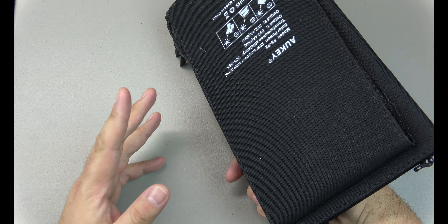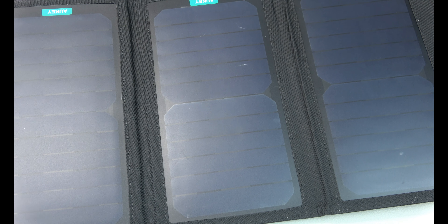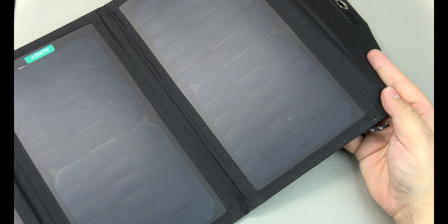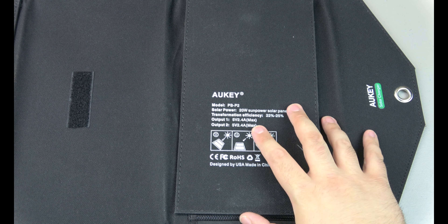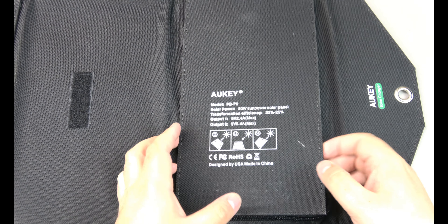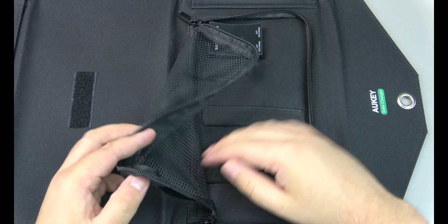It comes in what looks like a carrying case, but this is the actual unit. You open it up like so and you have your solar cells. A cool little feature is there's a grommet up here that you can hook to your book bag, so if you're at a convention outside or a festival, you can actually charge on the go because it's hanging off your bag. If you want to use it normally, you just lay it flat, or if you need to angle it toward the sun, it has little flaps that kick out as a stand. Here we have the outputs — 5 volt, 2.4 amp max. Right under the kickstand is where you plug in your cords, and you can keep an extra cord in here.